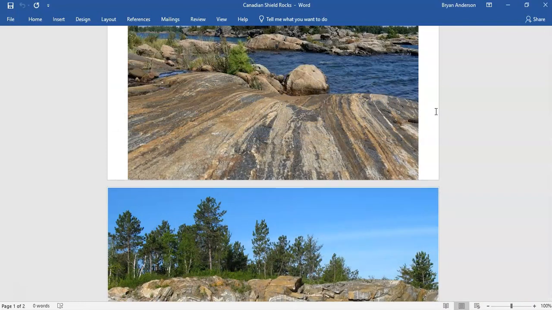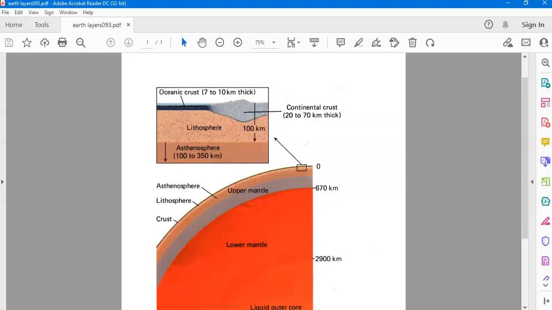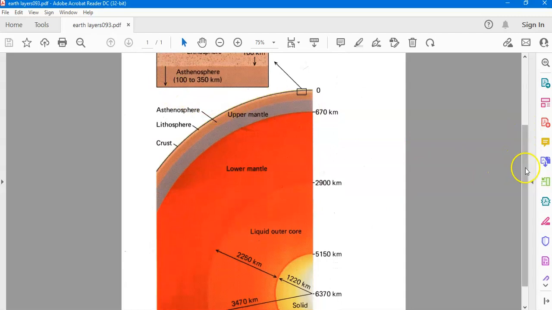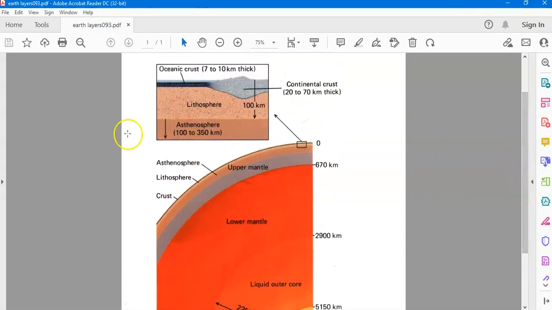Okay, if we go back to this picture here, then we have gone through the topmost layers of rock, these crust, oceanic crust and continental crust. And then if you look in your notes, the next layer is the upper mantle or asthenosphere. So that would be this layer of rock right here. This rock is like Play-Doh. Heat has won the battle here.